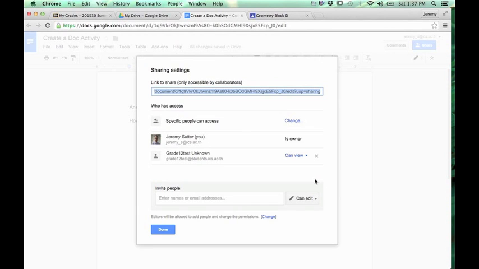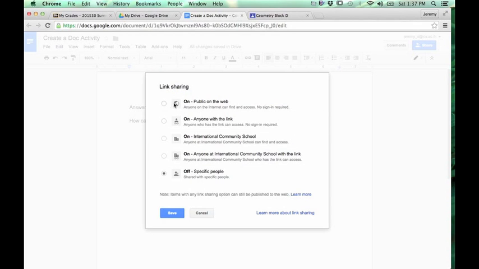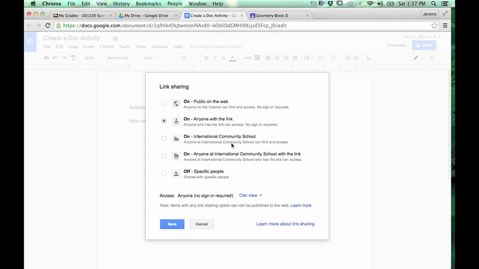Now some of the more advanced settings is I could just get a link and send this to anyone. But when you do that, you need to make sure that the people you share that link with have access to the file. So right now, only specific people can access it. I'm going to change that. I could make it public, anyone on the web, anyone with a link. That's usually the one I want to choose. But notice right here, this tells what they can do. Right now, anyone can view it. We could also give them permission to comment or edit.